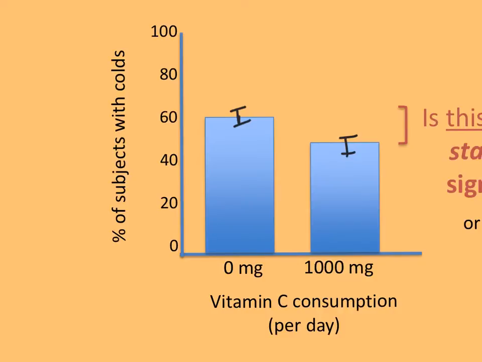So in this case, people who didn't get vitamin C, they got 60% colds. Those individuals who got 1,000 milligrams, only 50% of those got colds. There was a 10% difference. That could actually be meaningful, a real significant difference. If you had a cancer drug that had that much variation between, let's say, one cancer drug and another, you'd say, oh, it's saving 10% more people than the other cancer drug. Okay?